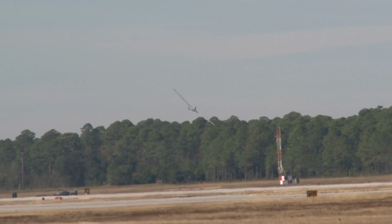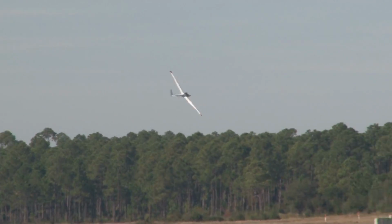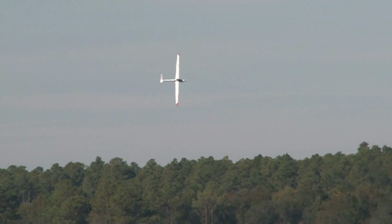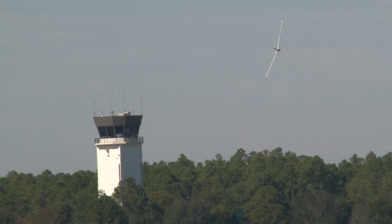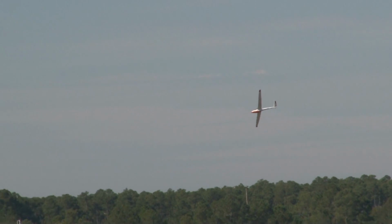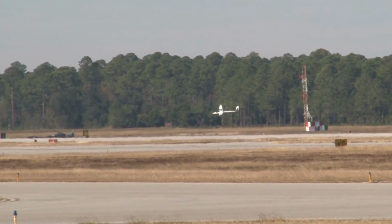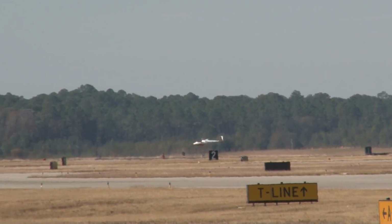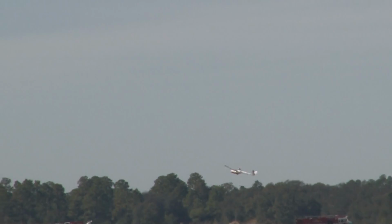I think he's going to set up to land, and we will in a moment be getting on with our opening ceremonies for this year's 2011 NAS Pensacola Airshow. Look at, he's buzzing around the tower, totally legal. The folks in the tower are getting to see a very, very special air show. I love this stuff. Bob Carlton's going to set it up to land. How about that? Ladies and gentlemen, a big round of applause for Mr. Bob Carlton.